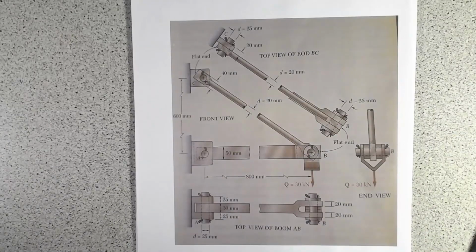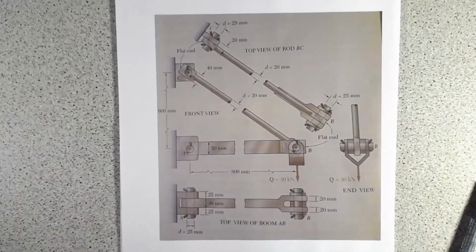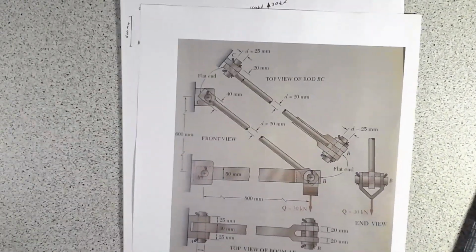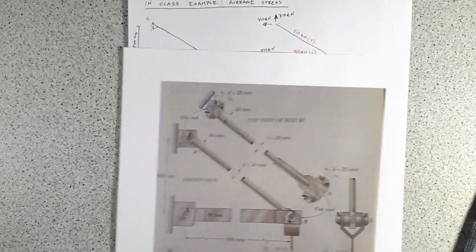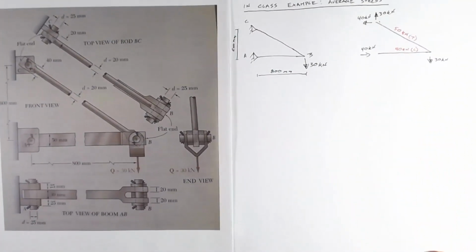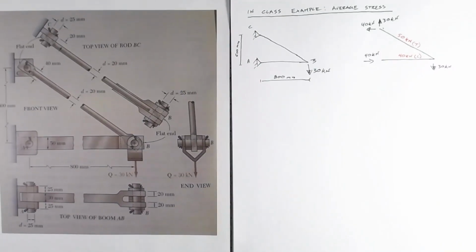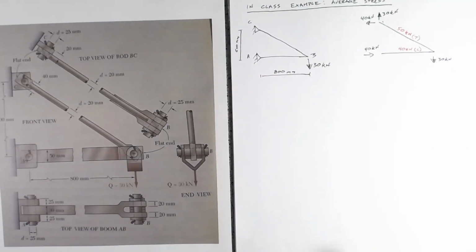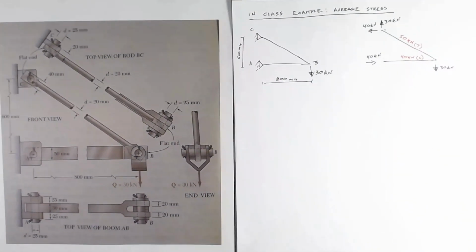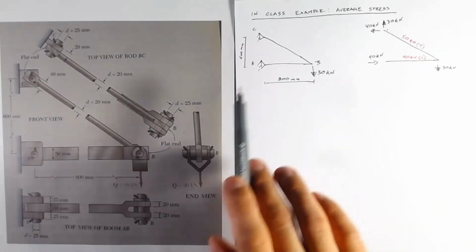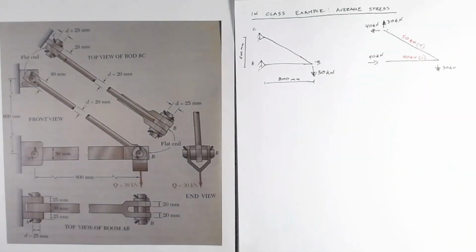average stress is on these members as we go through. So let me just adjust the camera here slightly, and here we go. So, in-class example on average stress, we'll just leave this guy over here as a reference. What you can see that I've done here is just drawn a quick free body diagram, and I've worked through the statics on it. You can feel free to do that in your own time. It's a relatively straightforward truss example.